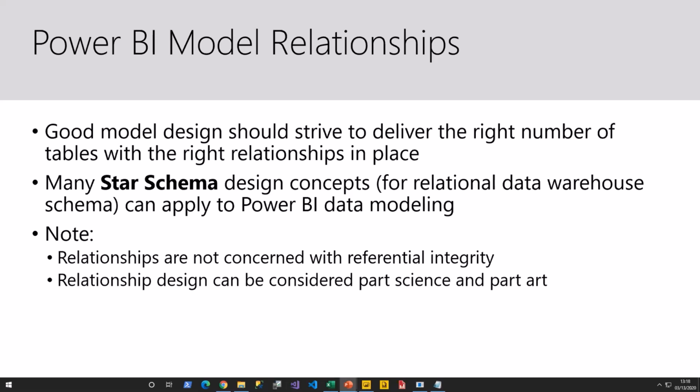All right, the next point I'll make before getting into deeper theory is that relationships in your model are not concerned with referential integrity. You see, in a relational database, and especially when looking at a diagram of tables in that database, you'll see connectors between tables. And for a relational database, those connectors are in fact foreign key constraints. They're enforcing referential integrity. For example, you cannot sell a product that hasn't been defined in the product table, and it works the other way. You cannot delete a product if it's been sold.